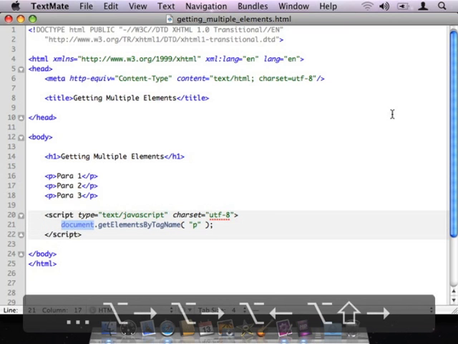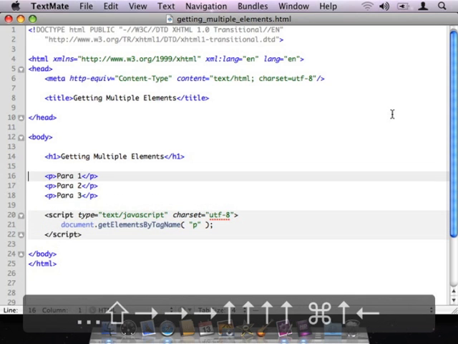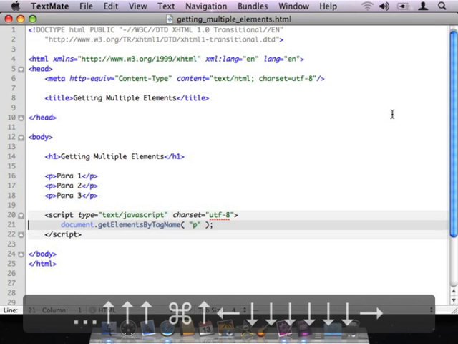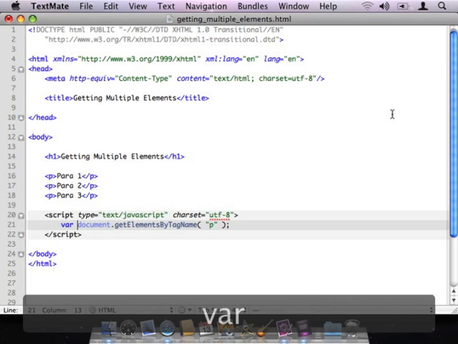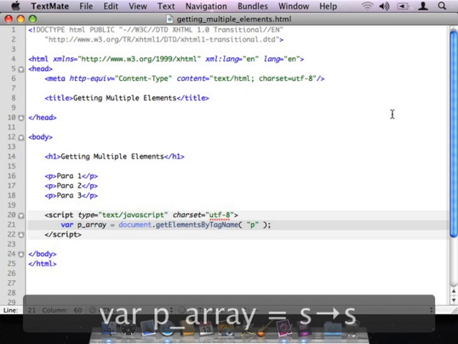So in essence, what I'm saying here is, hey document, give me all the elements that have the tag name P. So what it will then do is it will find all of the paragraph elements in this document and will return them to me as an array. I'm going to need a variable then to store those in, so I'm going to create a new variable called PArray. And that's where all of my paragraphs will actually then be stored.